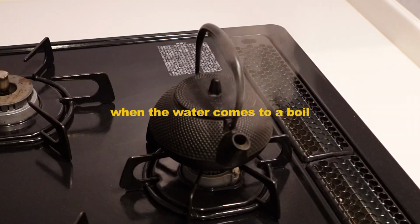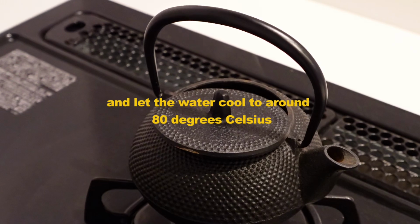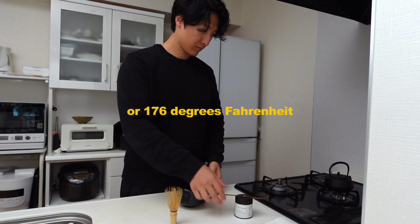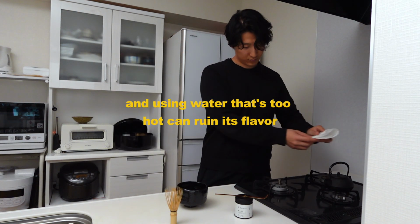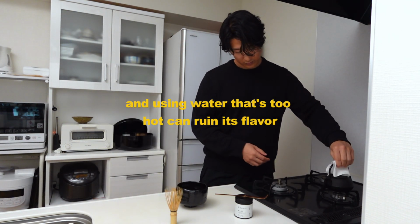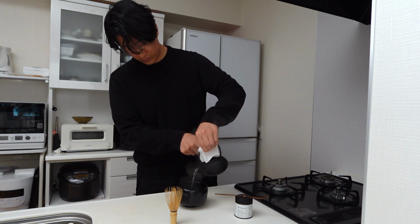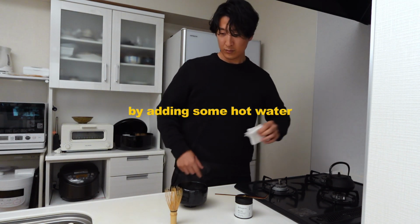When the water comes to a boil, I turn off the heat, remove the kettle lid, and let the water cool to around 80 degrees Celsius or 176 degrees Fahrenheit. Matcha is delicate, and using water that's too hot can ruin its flavor, so cooling the water is an important step. First, I purify and soften the bamboo whisk by adding some hot water.